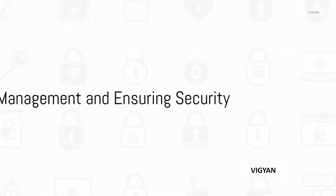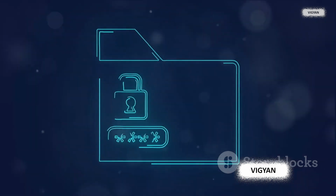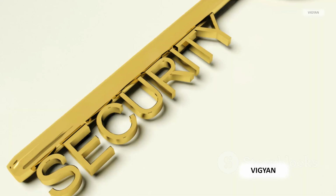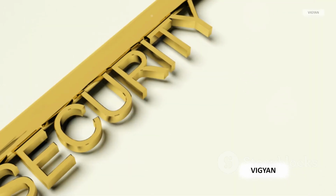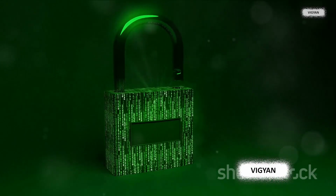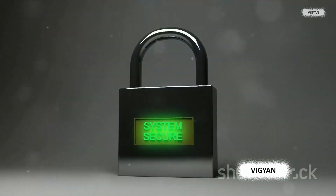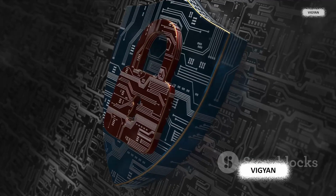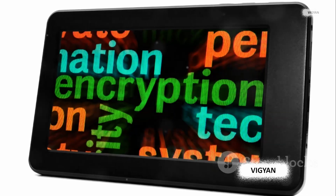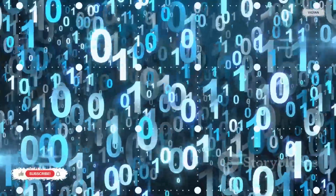Now, managing these encryption keys is a task in itself. In the world of XML encryption, key management is like a secret handshake. It's all about generating, storing, and securely exchanging these keys. But it's not as simple as it sounds. These keys have to be kept under lock and key, metaphorically speaking, to ensure that only authorized parties can get their hands on them. Here's where the concept of security considerations comes into play. When implementing XML encryption, you're not just choosing the strongest encryption algorithm, but also ensuring that your keys are protected from unauthorized access. It's like building a fortress around your digital secrets.